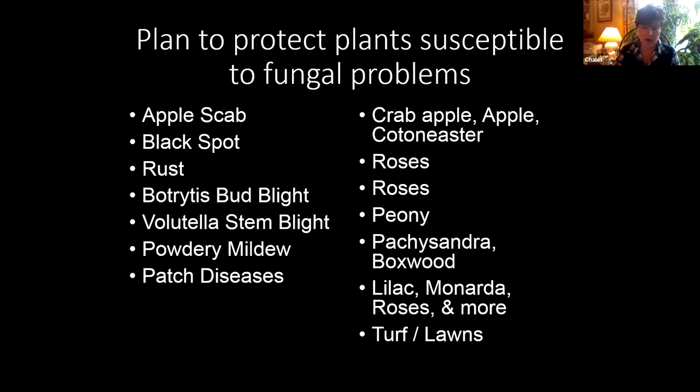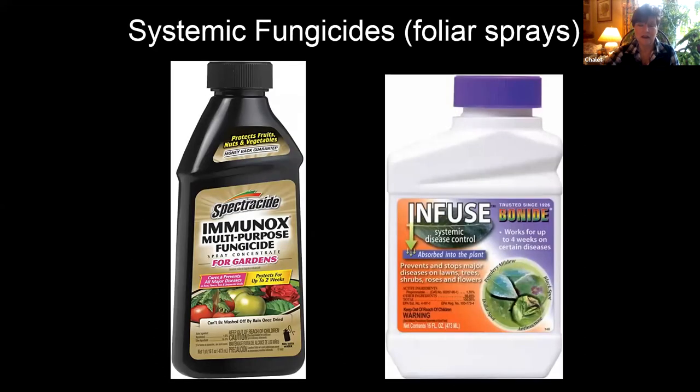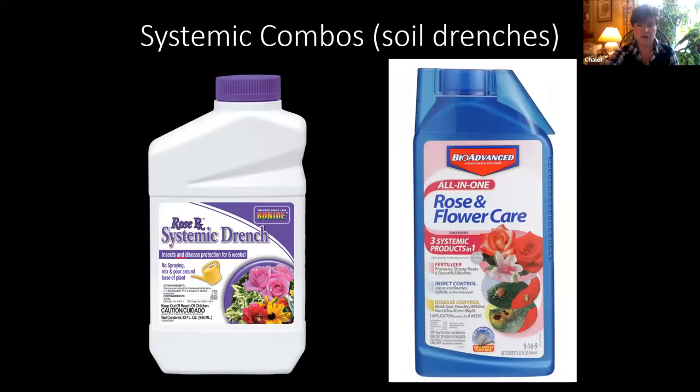I'm going to go forward and come back to go through this list. Okay, and like I said, you want to use either the Immunox or the Infuse, propiconazole or myclobutanil. These are systemic fungicides that you spray on the leaves and it stays in the plant for 14 days. And I'm going to show you, there's also the soil drenches. The one that BioAdvanced redid was the all-in-one rose and flower care right here, liquid, but they also had it in a granular.